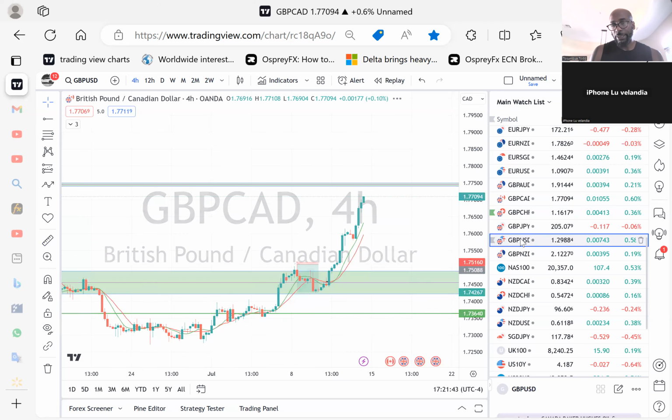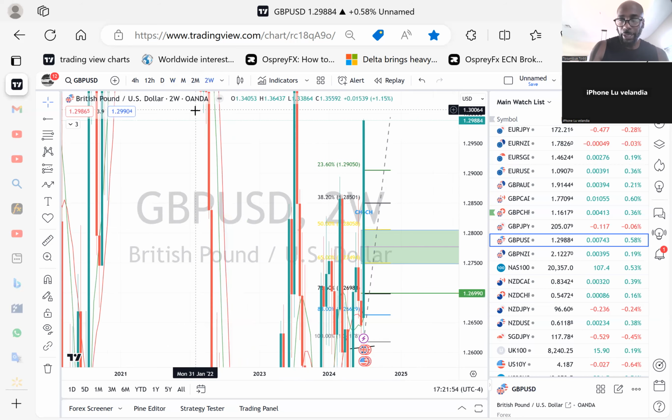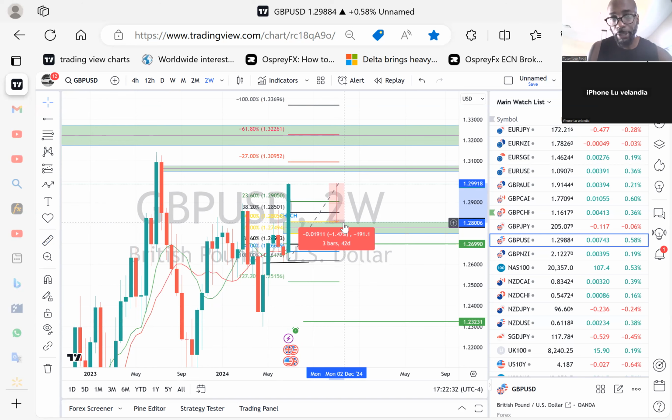GBP USD. Is that on the list? No, GBP USD. But it should be. Again, this is a 2-week order block. I know many of you may not have this 2-week chart, but this is pretty much what I get. There is an imbalance that is up a little ways. This imbalance is about 66 pips. So I don't know if price will go that high. It didn't pull back last week that much. So wherever it decides to pull back, and if it decides to pull back, this offers us about 185 to 190 pips to the zone.